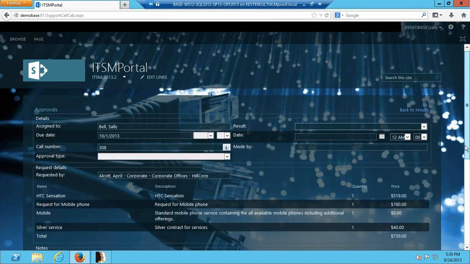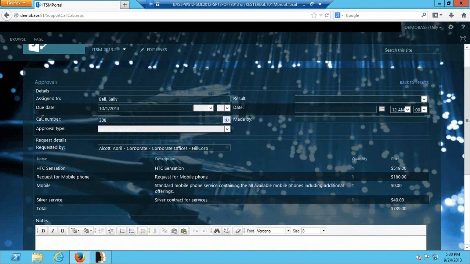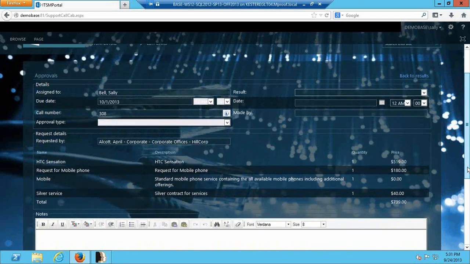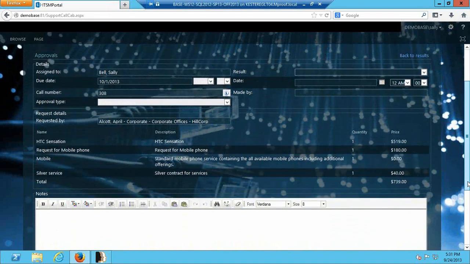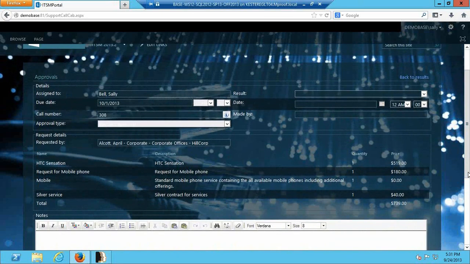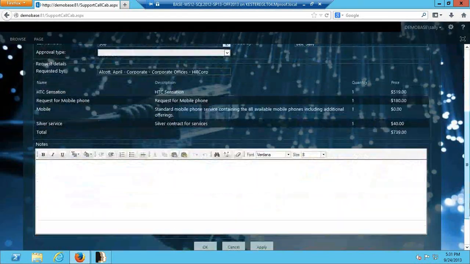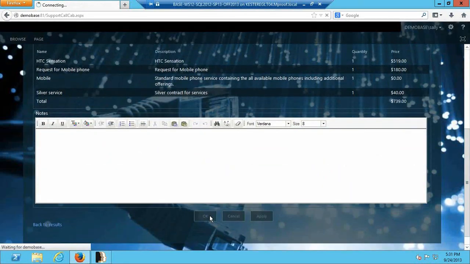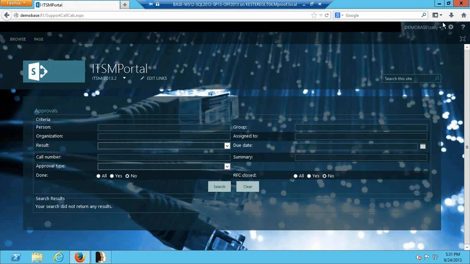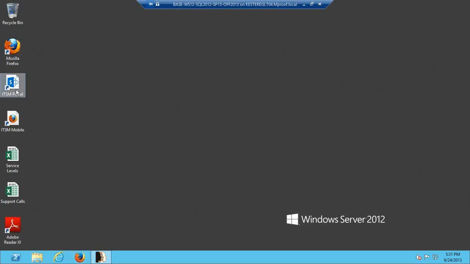Select it. And now you can see that besides the approval details, we have the request details in here, where you can nicely see the pricing information, the quantity, everything is in there. So in one form you have a complete overview of what is requested. You don't have to go into the call details anymore and then zoom into the events, which is multiple steps. You just have the details here, which of course makes it easier to do your approval. Okay, that's one. Back to April.